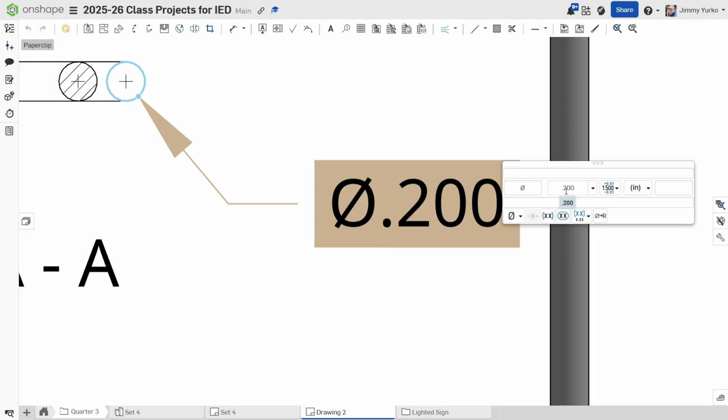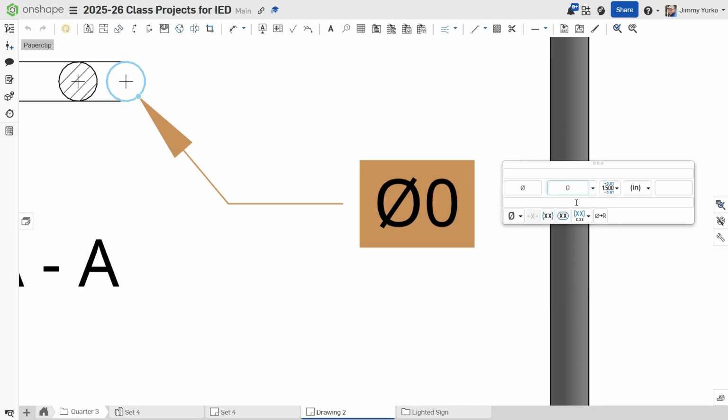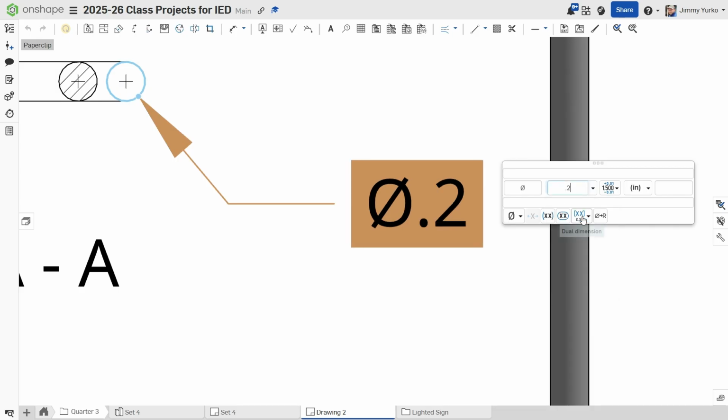If you want that to be 0.2 rather than 0.200, I'm going to hit the drop down arrow and change the precision to the precision you're looking for. If you'd like to have a leading zero, for example, right now it reads diameter .2. I personally like to have it read as diameter 0.2. So after the symbol here, I'm going to put a 0.